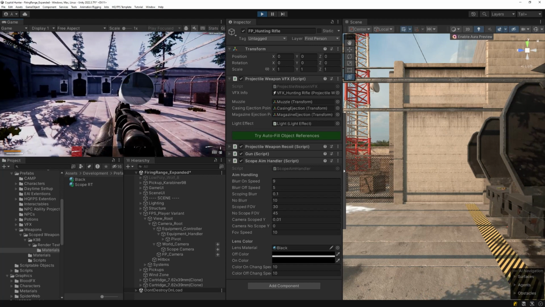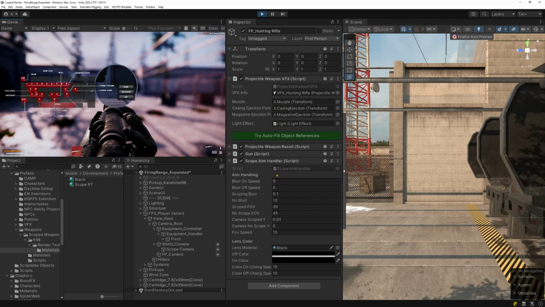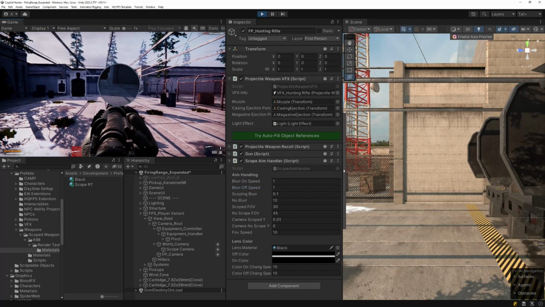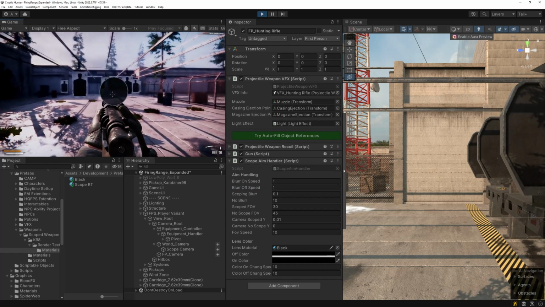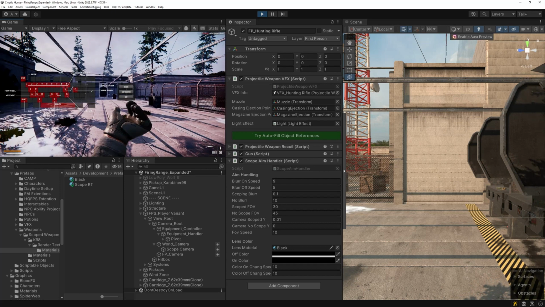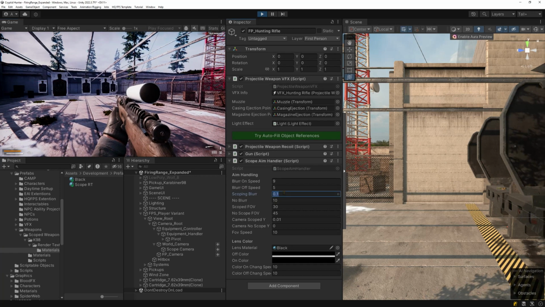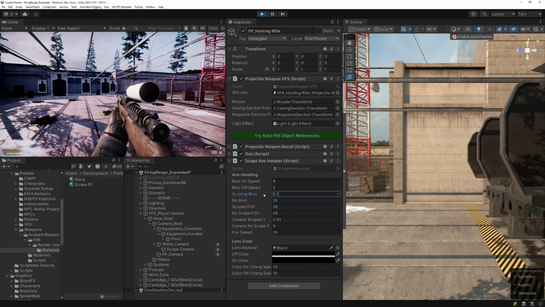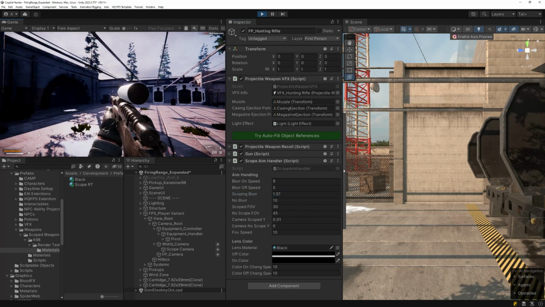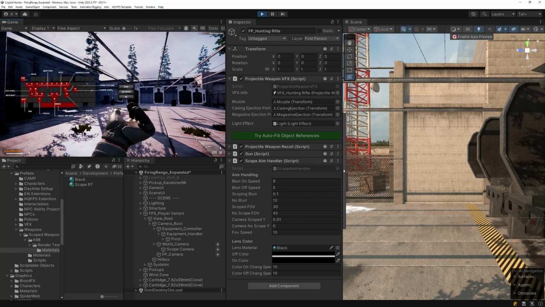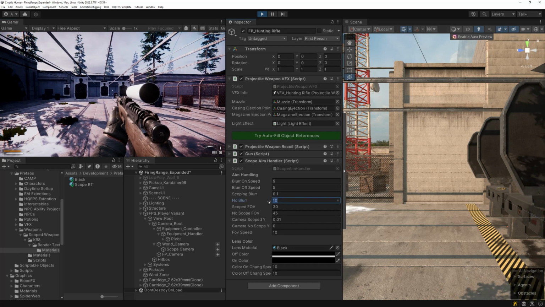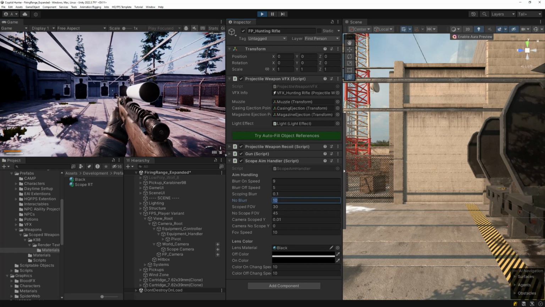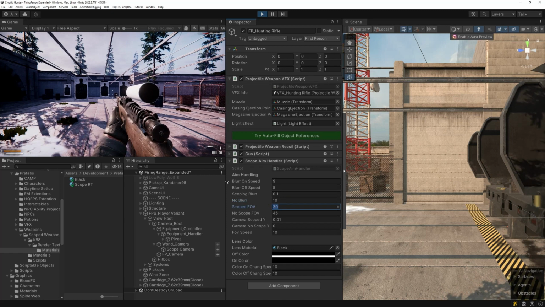So here's how it works. The blur on speed and blur off speed just determine how fast the blur happens. So see, it's blurring slower, and there you go. That's what those do. Now the scoping blur determines the amount of blur. If I put it like this, it's not gonna blur. So you want this to be a low number, or depending on how you set up your depth of field. For things to blur, this is the amount of blur when it's not scoped, which is 10. It looks like this.